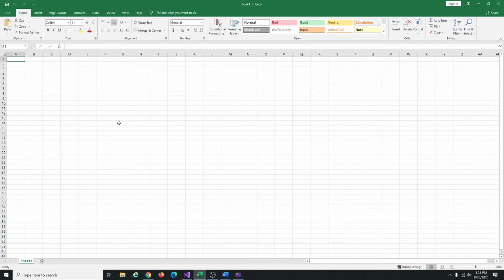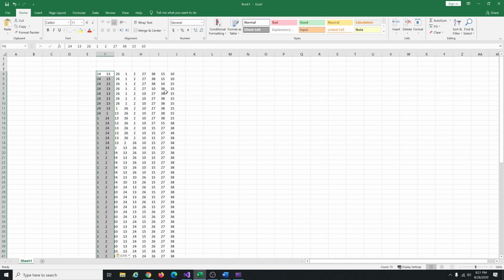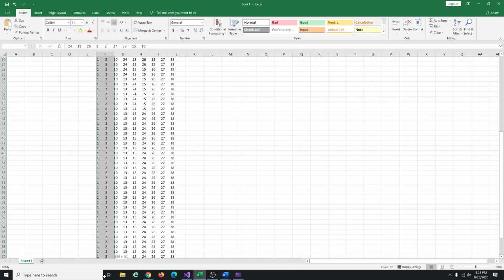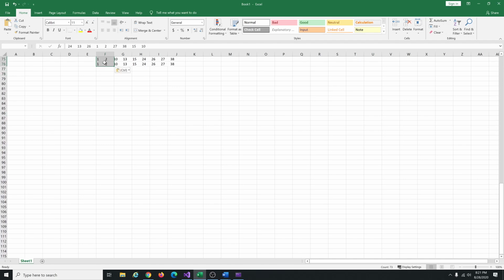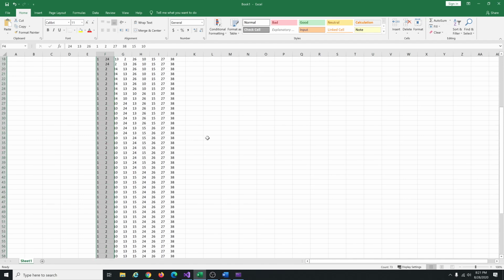Now we can go to Excel, and you can just press Control V to paste it in there. Now I just dumped it into single rows here. If you're lucky, it'll parse it for you out into one number per box, but it didn't do that this time. So we need to highlight every row. Whoa, what happened? Highlight every row like that. I've just highlighted the F column, every row in the F column.